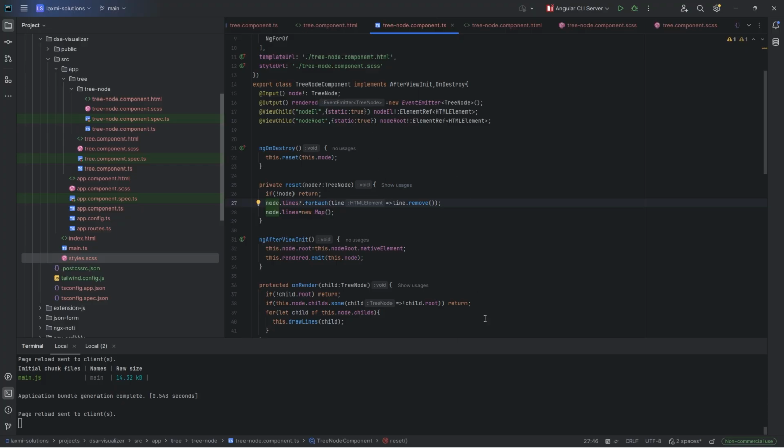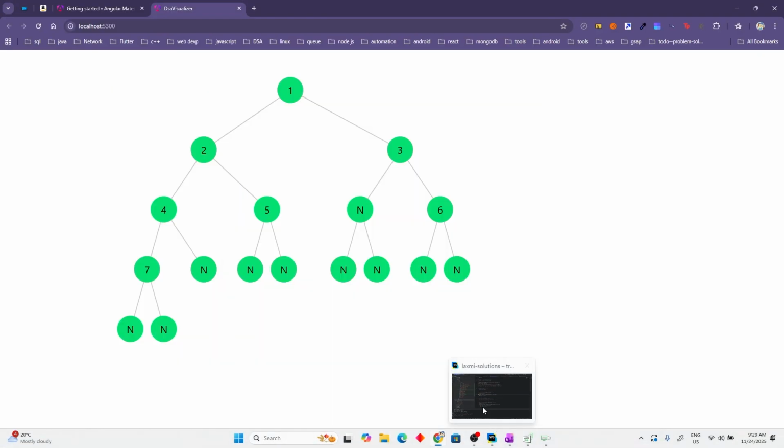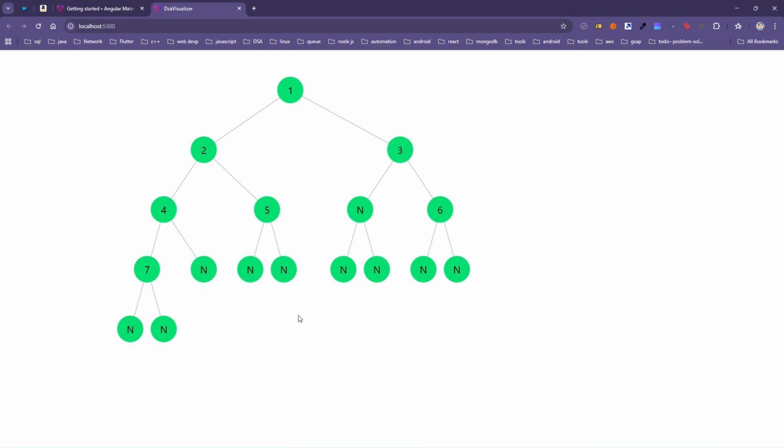Now let's see the view once again. So this is the tree that is created. It has 1 2 3 4 5 null 6, and it has 2 null also. So this is the task for you. What we are doing is taking an input string. The input string can be anything, literally anything. You can have, for example, your name at node 1. So this n means nothing here. You are giving me a level order traversal 1 2 3 4 5 null 6 7 null. These nulls are auto inserted into the tree.